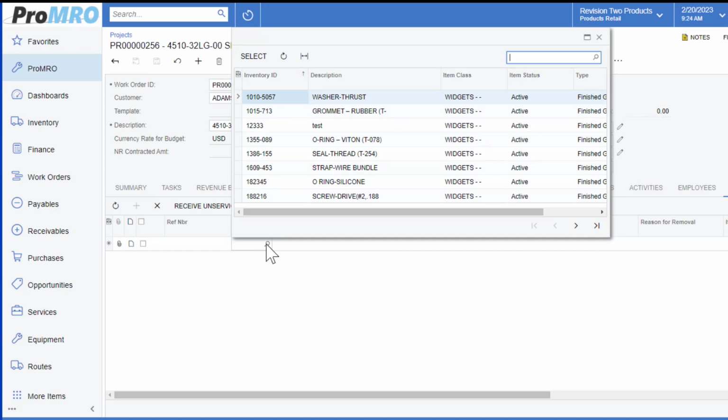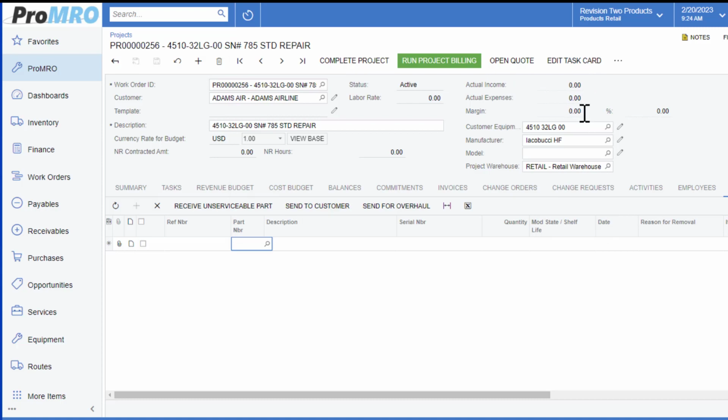You can use the grid to go ahead and search, or if you know what your unit is already, which we have a customer unit here, and we have a description with the unit and the serial number. So I'm going to go ahead and just start typing. This is going to pull up our listing, and I'm going to find the unit. It's going to auto-populate, and the serial number we are returning is their serial number, 785. We're returning a quantity of 1.